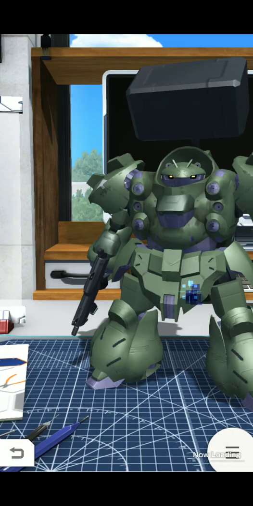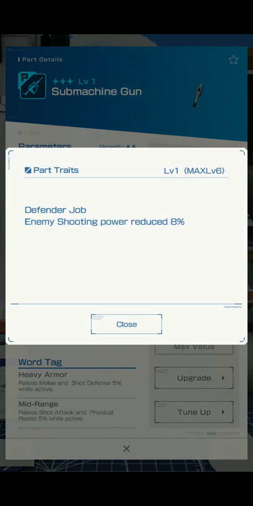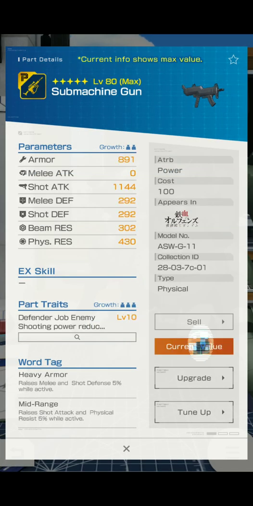And last but not least, the submachine gun. Defender's job, enemy shooting power reduced by 8%. Let's go to max value. The gun isn't that good either, to be honest. They're like base 2-star parts or something like that.